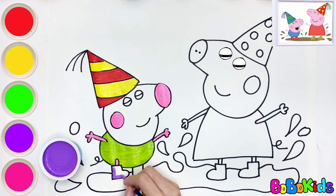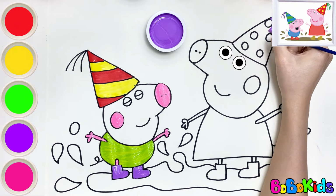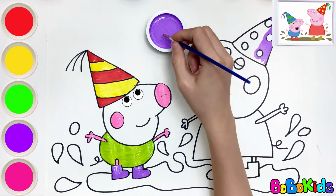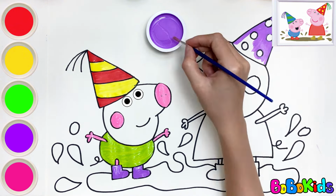Purple color. Now, let's color Peppa together. Do you often practice drawing and coloring interesting pictures at home with your parents? It will be fun and useful.